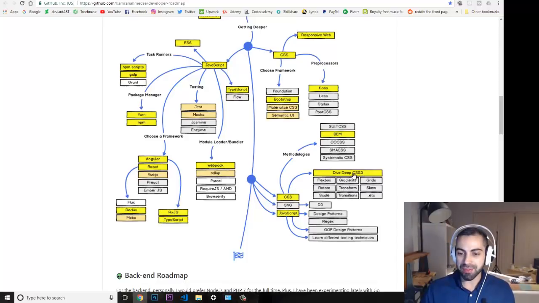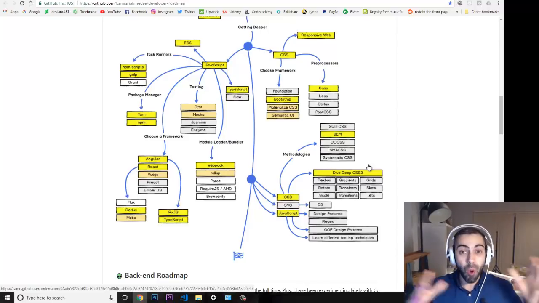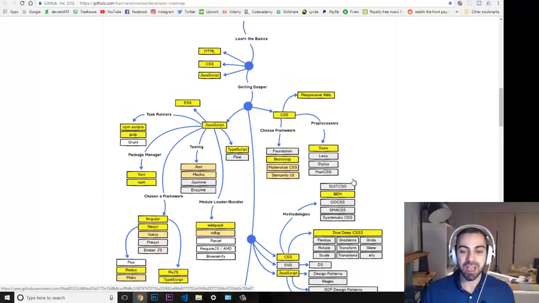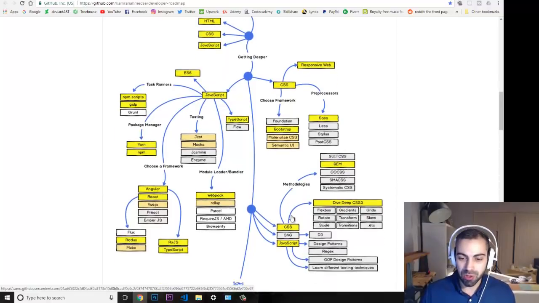And then we have diving deep into CSS3. We have Flexbox, Rotate, Scale, Gradients, Grids, basically all the new things. And yeah, there are so many things that you can go deeper and deeper into, and you don't need to know all of them, because I, for example, don't use any of these CSS methodologies.